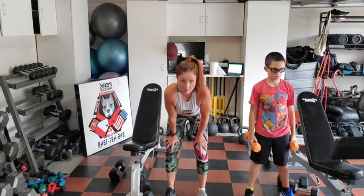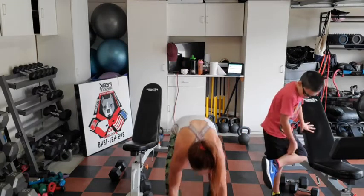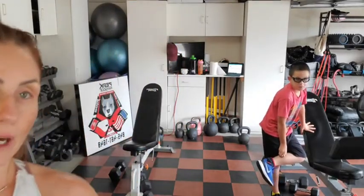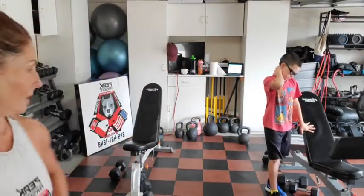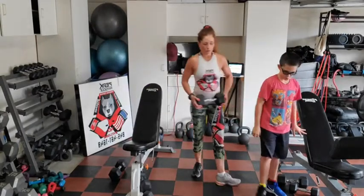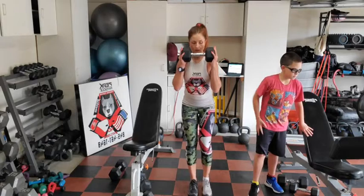Reverse lunge with one dumbbell. How's everybody doing? Are you breaking down the sweat? Let's go.